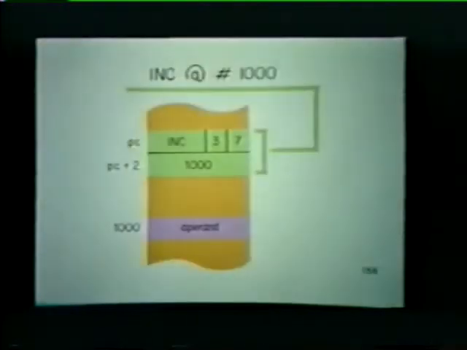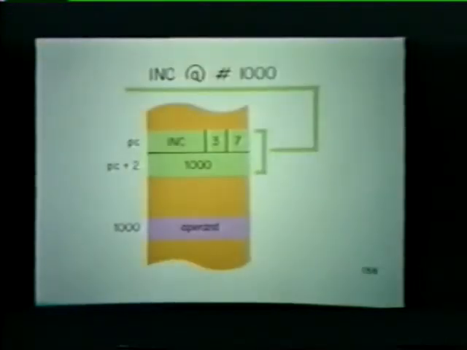We use this notation whenever we're calling for the absolute mode to address an operand. In this example, we intend to increment the operand stored in memory location 1000. Note that this memory location, or address, is written as part of our increment instruction. The two symbols following the opcode, INC, indicate that the number 1000 is to be interpreted as the absolute address of the operand.